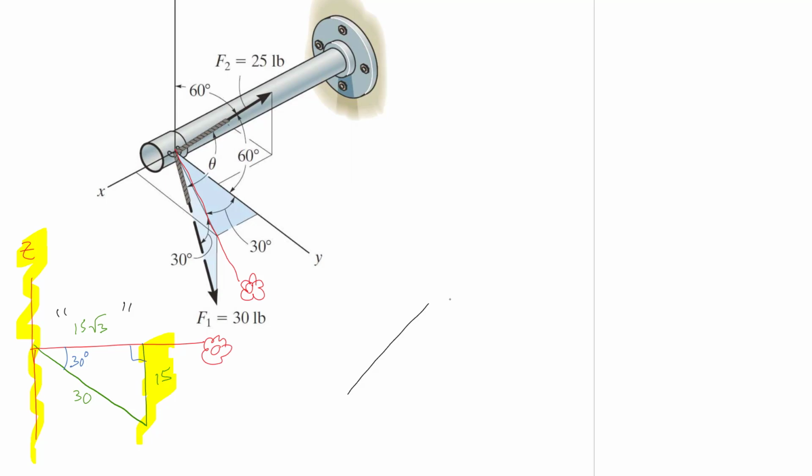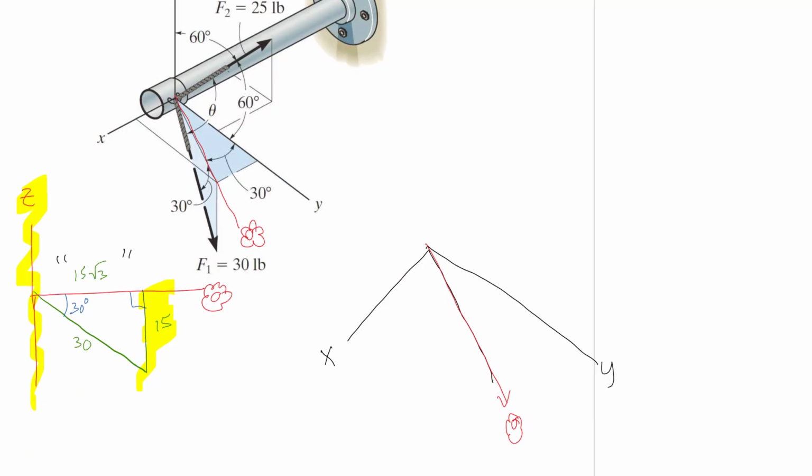Now I've got to picture what's going on here with X and Y. This is flower. The length along the flower is this 15 square root of 3. I put it in quotes, not because it's not 15 square root of 3, but because it's just not going to show up in our final answer anywhere. But the length right here is 15 square root of 3, and that's where that comes from: 15 square root of 3 along the flower axis.